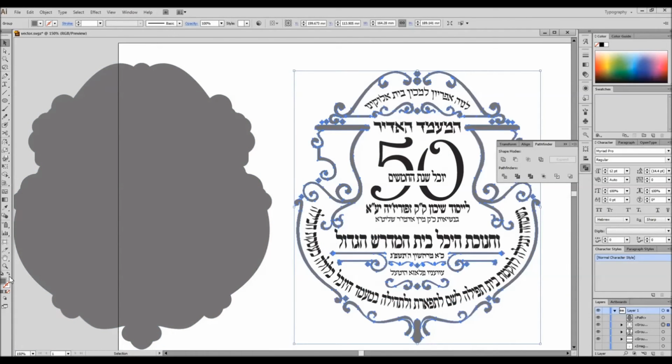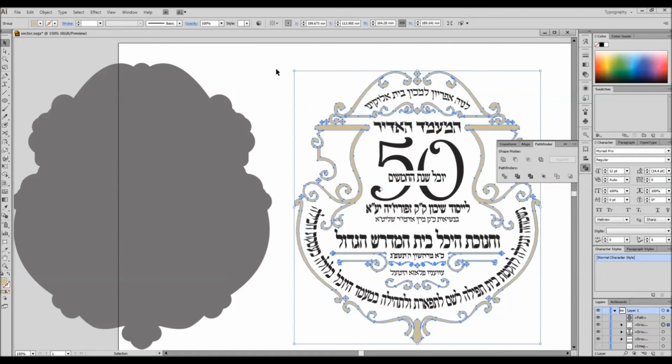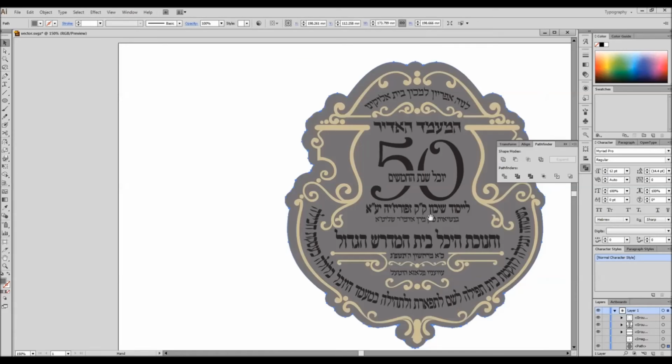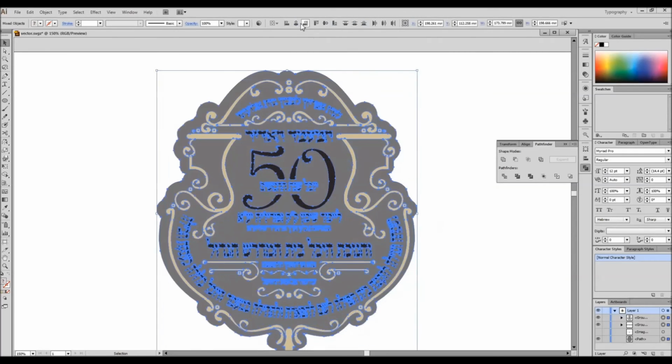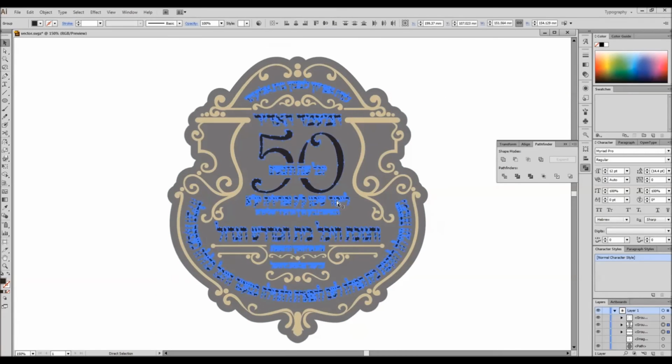Now let's give the group of objects some light shade. Now let's place the general shape we've done and put it behind. Align it all together. Let's give all the text a white color.